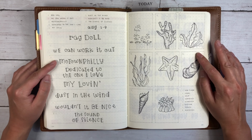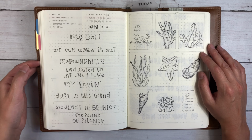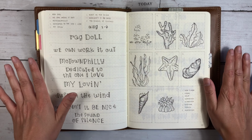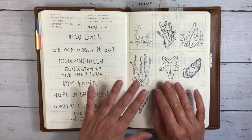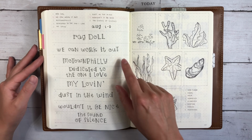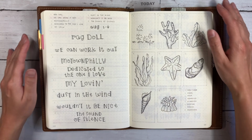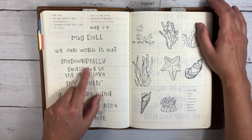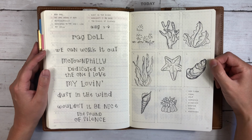I did the challenges from Cindy at Llama Letters this month, and they were a lot of fun. She had designed it so that you could do individual doodles or you could actually make a sea or ocean scene, but I opted to stay with my individual layout, and that worked really, really well for me. These are sea doodles or sketches, and then these are song titles, and it's just fun. I love using the fine liner. I use the Tombow Mono drawing pen in the 0.1 and the Ballograf Ballpoint pen, same as last month.